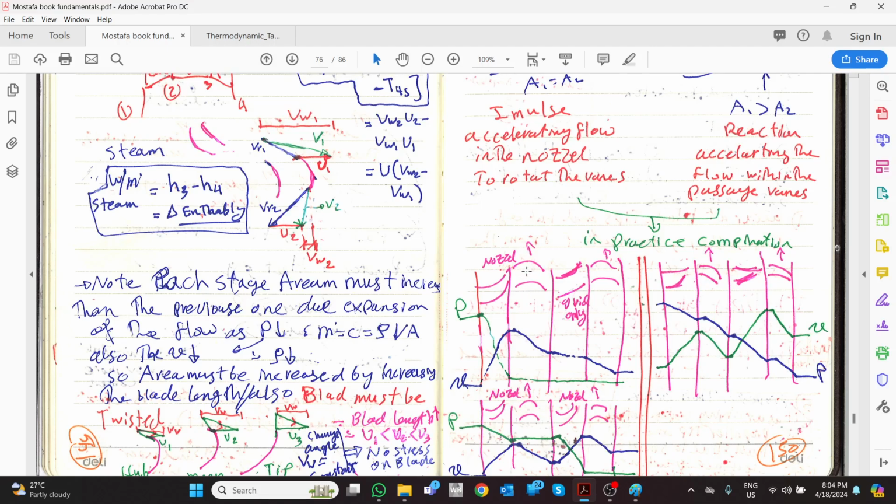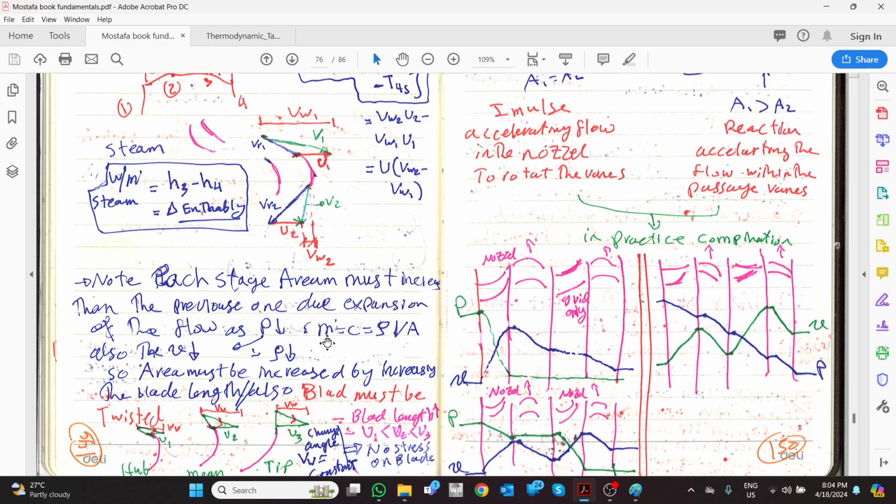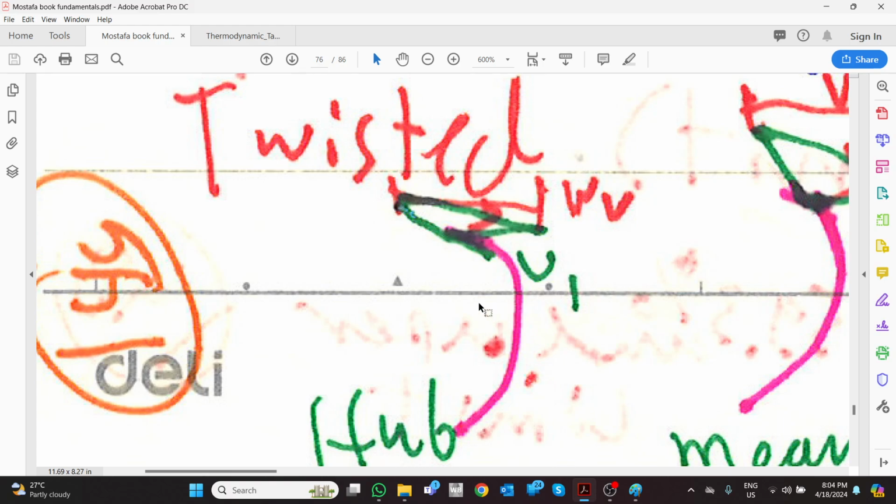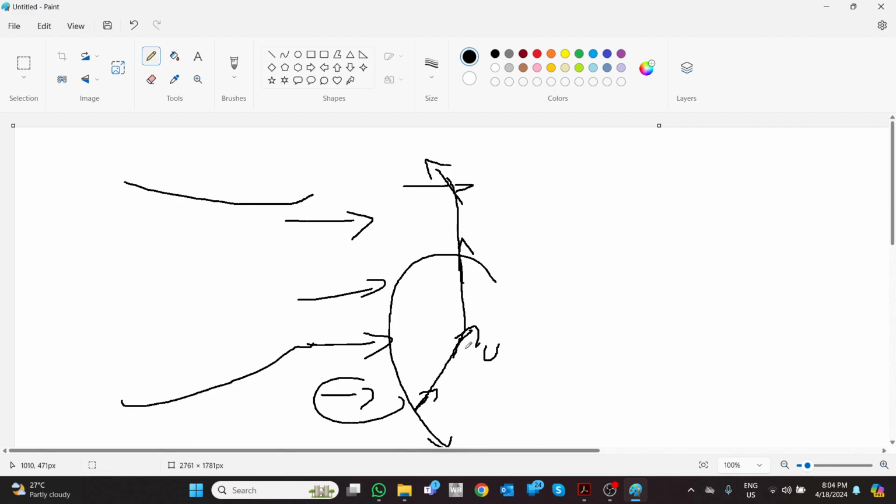Imagine there is a center of rotation in the middle, far away, inside the paper, going up to here, and there is a lengthy nozzle as well. So we make a cross section. u is going to change because the blade length changes. At the hub, which is very low, where the air enters here and goes out here, because this is rotating, u is small, and where the air is here, u is big.